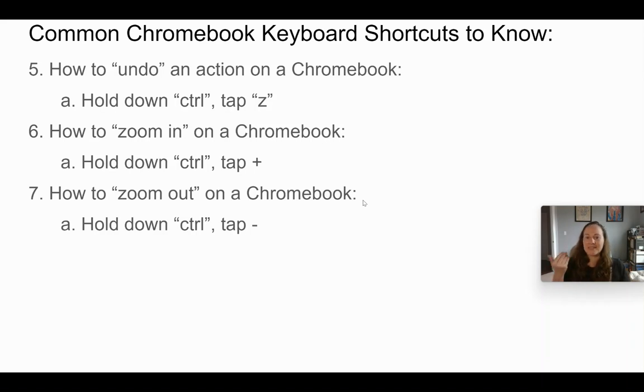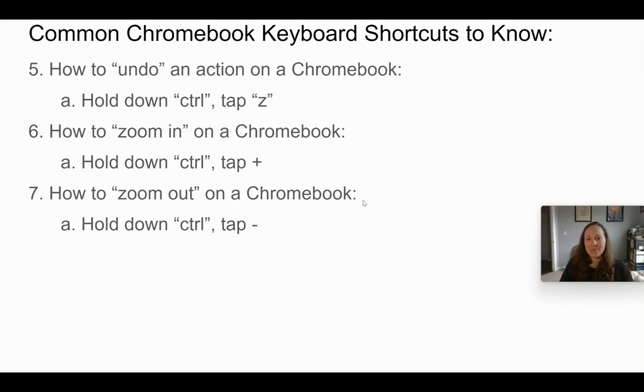Let's say you accidentally deleted a whole paragraph, but you kept typing. You can sometimes hit Control Z, Control Z, Control Z. You might have to hit it a couple of times to get back to the last action, the big one that you want to undo. All right, so Control Z will undo the one last action, but if you hit it a couple times, it'll keep undoing in a chain. So use that to fix any big mistakes that happen.